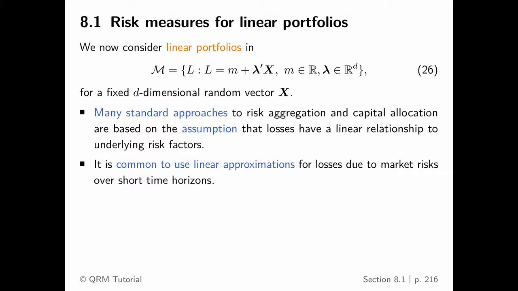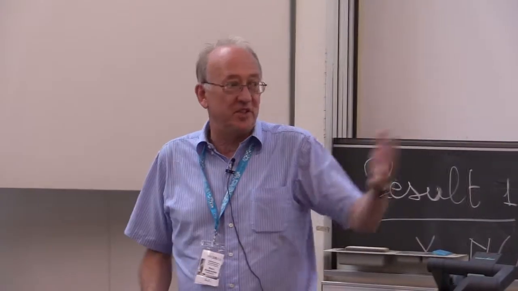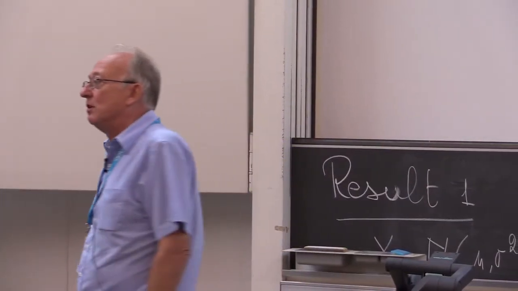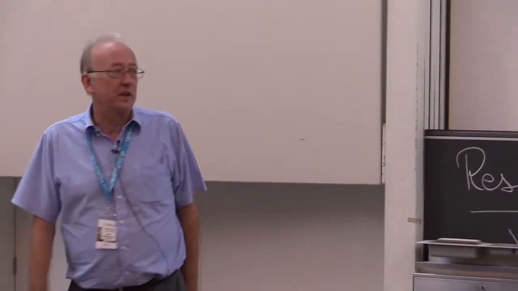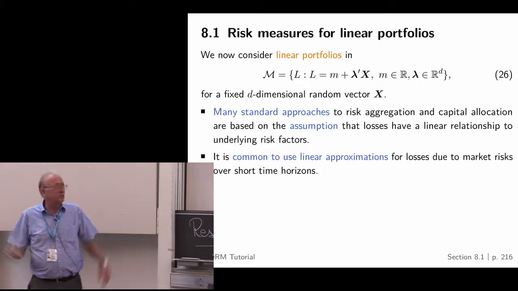First of all, we talk about linear portfolios. I already said many times, we work on finance, insurance applications, so we take linear portfolios. Most, of course, in practice, the portfolios are non-linear, and then we linearize. We've seen that in the previous discussions on market risk, linearization. So for the moment, we do it for linear portfolios.